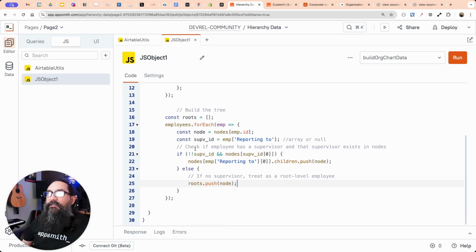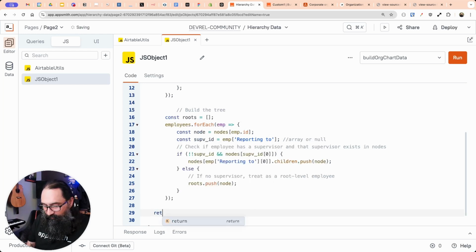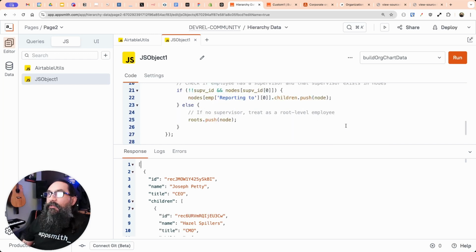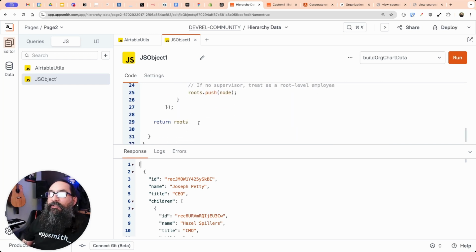So let's look at this value now, the roots. Let's see, find the other side of this for each here. And now we have an array, which is an object here. So we're not quite returning the final object that we need yet.